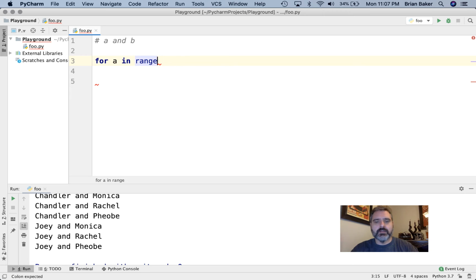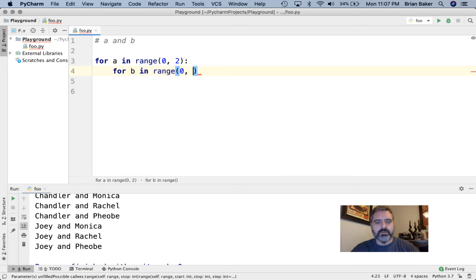in range, and my range here I'm going to keep really simple. I'm going to use 0 to represent false and 1 to represent true, which of course you can do in your assignment as well. So here I want to do the range from 0 to 2, remembering that the 2 in that range is not going to be included. So this is just going to do 2 options, 0 and 1. With the 0 and 1, I'll have every possible version of false and true. But I want to get all the different combinations for the truth table, so here I can say for B in range 0, 2.